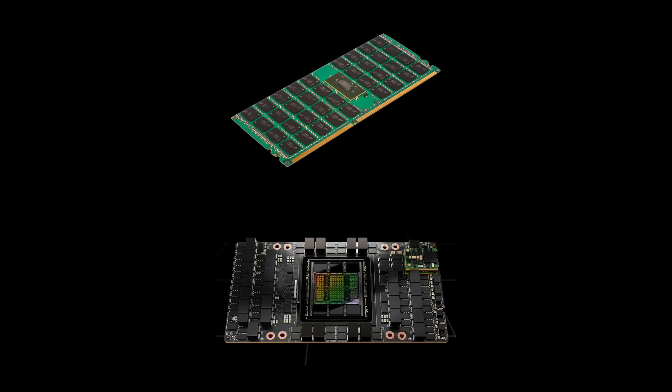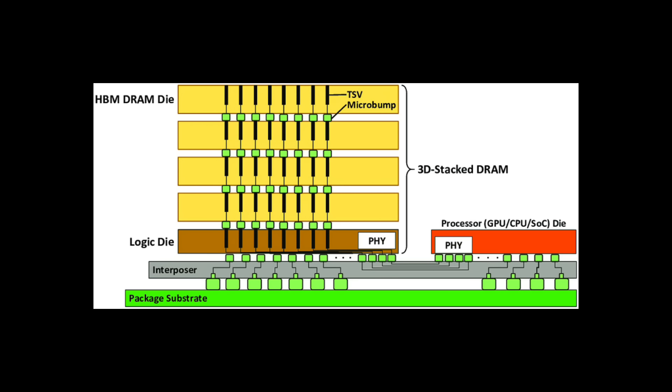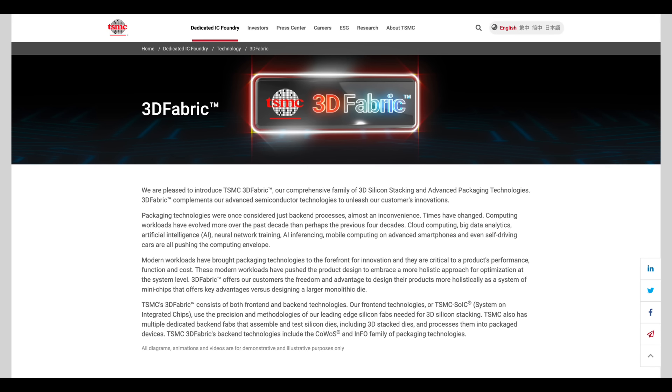So the middle ground the industry seems to be moving towards is implementing compute-in-memory at a system level — integrating discrete processing units and memory together at a very close level. This is enabled by new packaging technologies like 2.5D or 3D memory die stacking, where we stack a bunch of DRAM memory dies on top of a CPU die. The memories are then connected using thousands of channels called through-silicon vias, or TSVs, giving immense amounts of internal bandwidth. AMD is working on something like this with 3D V-Cache, based on TSMC's 3D stacking packaging technology. There is a future where similarly advanced packaging technologies let us add hundreds of gigabytes of memory to an AI ASIC, integrating world-class memory and logic dies closer than ever before without needing to place them on the same die.